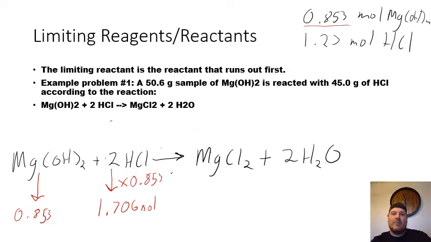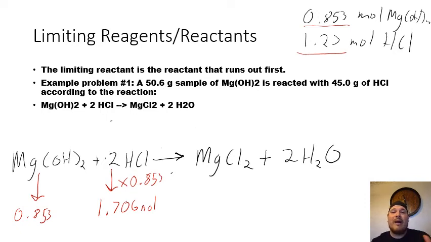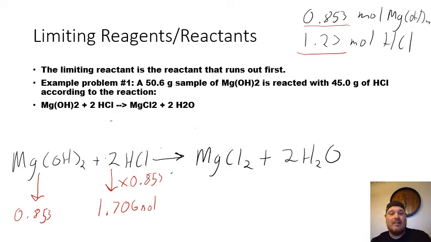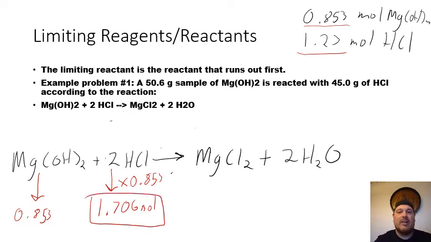Let's take a look at this. Can anyone see a problem with the amount of moles I just got? The amount of moles we have of hydrochloric acid is 1.23, but if I were to use all of the magnesium hydroxide — 0.853 moles — the theoretical need for hydrochloric acid would be 1.706. There's a problem: more moles are needed than I actually have. So right off the bat, without even doing the other part, hydrochloric acid is probably going to be my limiting reactant because it already ran out. Too much hydrochloric acid would be needed using the moles of magnesium hydroxide.